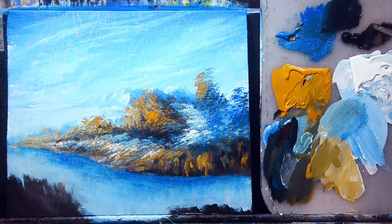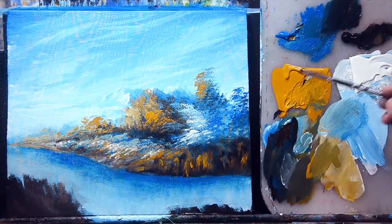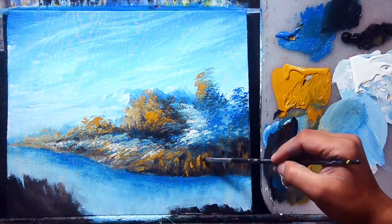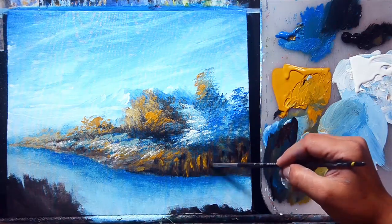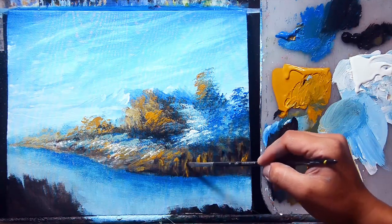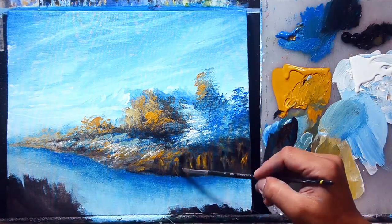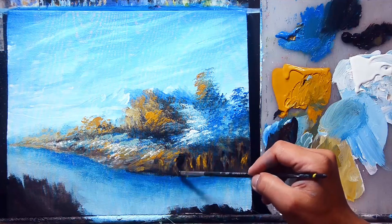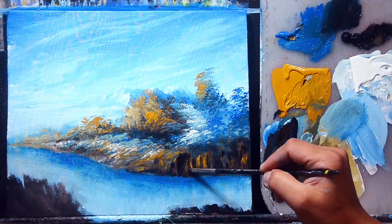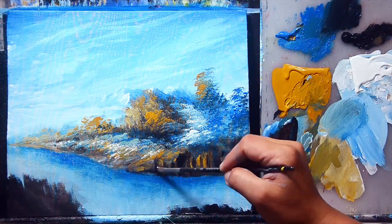Then the Mars black color, I will minimize more color effects here using the Mars black color. Create the shading or the depth of this cliff. And there. Mars black color, I will add more Mars black color here. There. We have a very nice cliff now in this area.